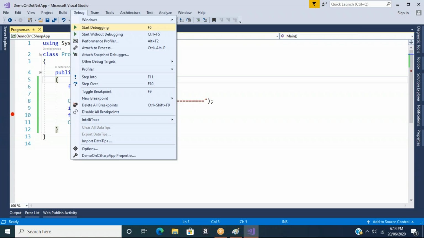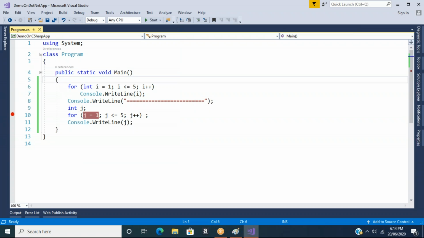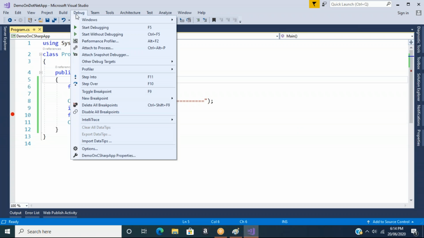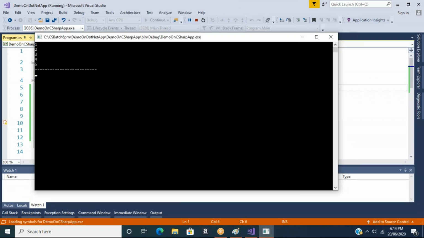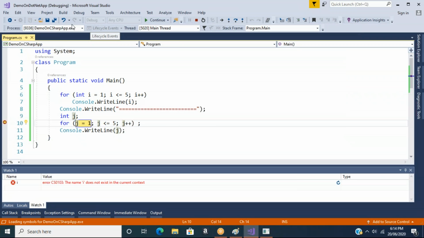From the first line till the breakpoint, this code will be executed directly, and exactly at the breakpoint it will stop, asking us to continue tracing from that point. Debug, start debugging. Yes, over. This code is already executed, means the output is already on the screen, and the cursor is exactly on this line. Now from here you start tracing.